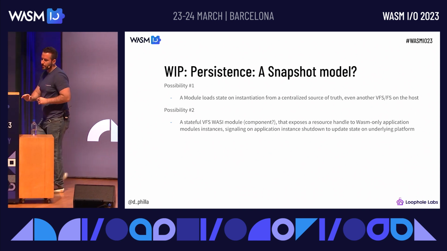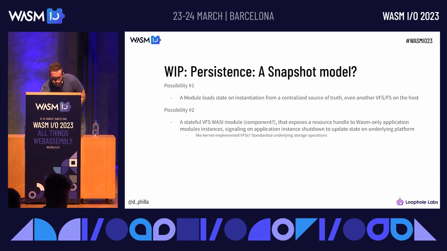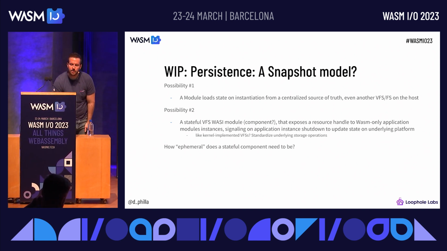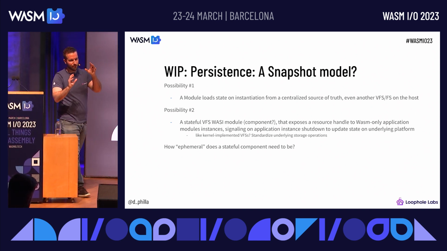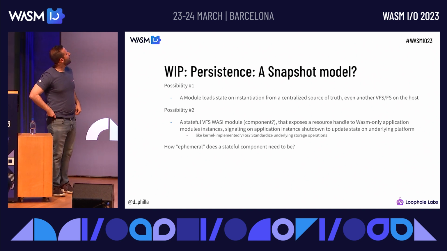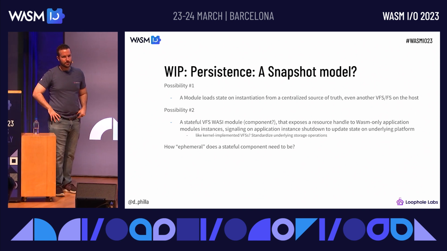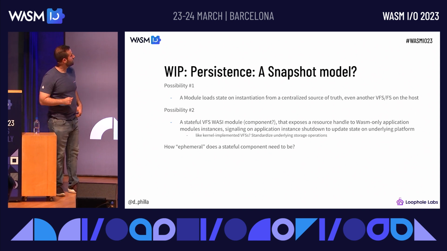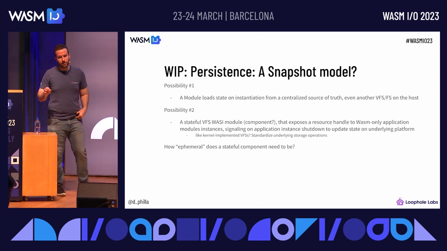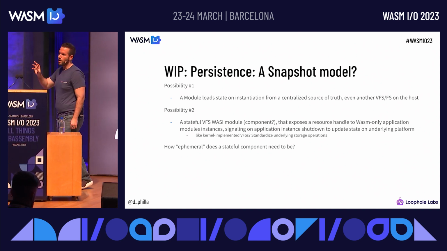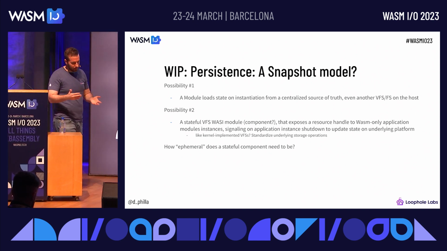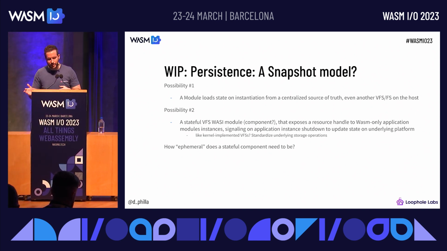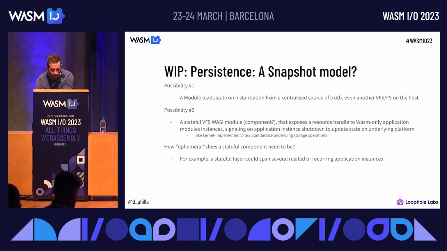And so this brings up some other questions, which is how ephemeral does a stateful component need to be, right? This second possibility, if you squint hard enough, kind of looks like how the kernel implements VFSs, as this virtualized layer between, say, the actual block devices. This could actually standardize file operations from WebAssembly components to some sort of underlying persistence layer that is below the actual WASM or WASI runtime space, right?